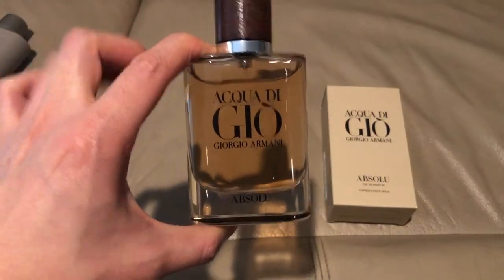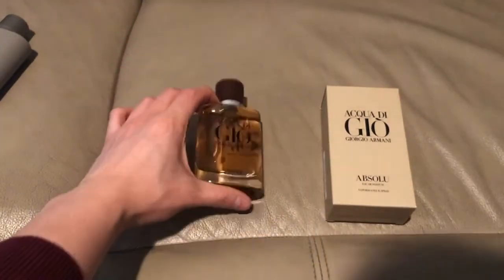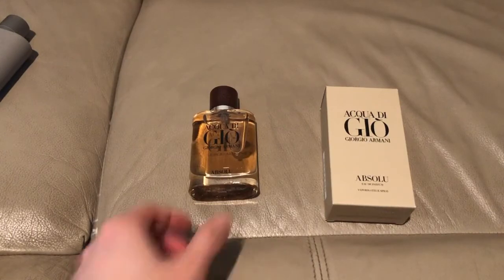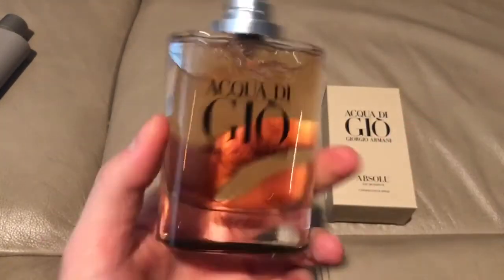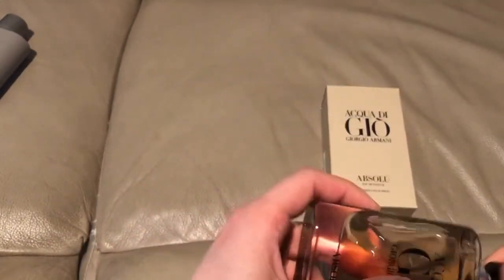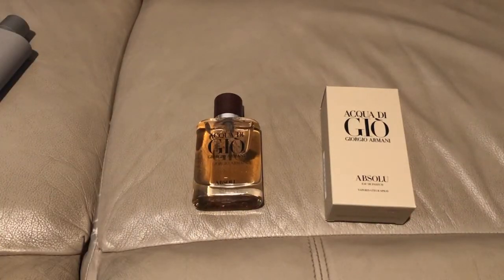Great projection, guys. 2 to 3 hours projection. Fantastic longevity. Lasts me 8 hours. Fantastic 2 feet scent bubble. And part of it just goes to the atomizer. This atomizer pushes out a lot of fragrance onto you. So it will get you covered, guys. And again, this one's perfect for outdoor wear. I only wear this outdoors, guys.